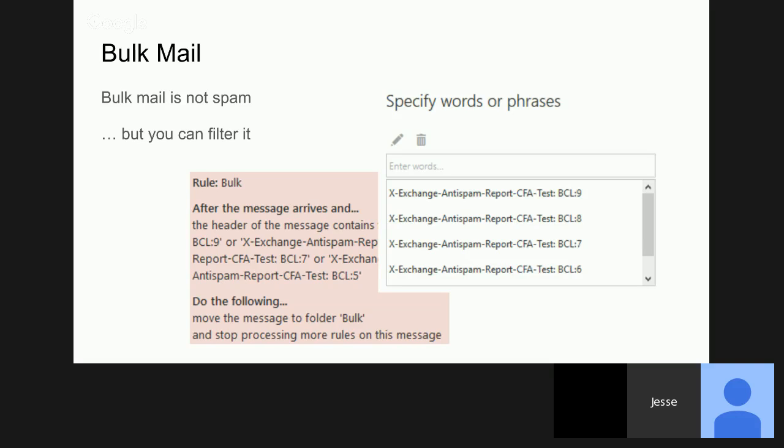Jesse, here's a follow-up from Marie again. She wants to know where to set up the filters. Okay, she wants to know how to set them up. I think I should probably do a demo, but I'm really worried that if I switch off the slide, we're going to lose our feed. So how about we do all the demos at the end? Does that work? Okay, so can you make a note that I should do a demo?